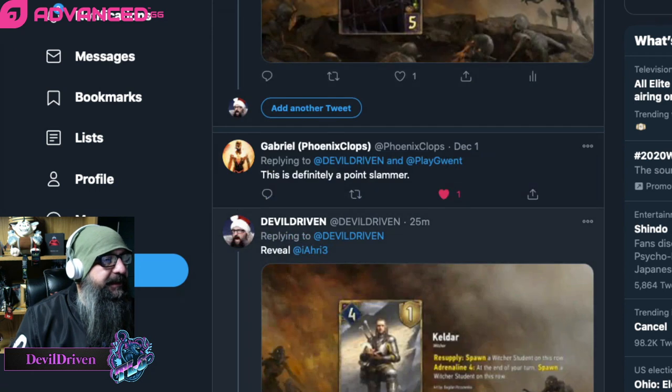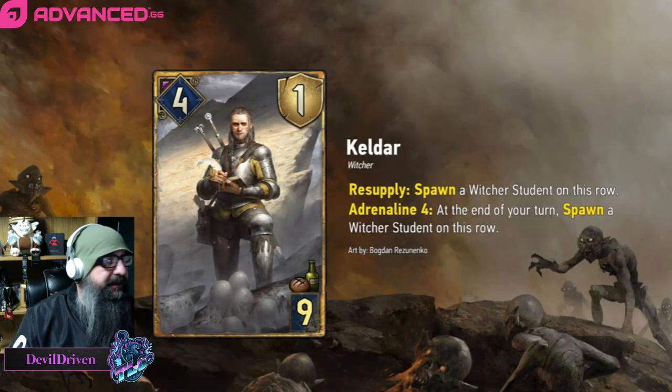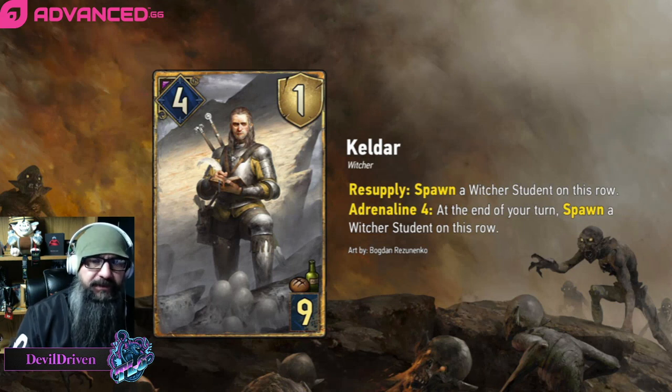Next one. I didn't get a very good image of this one, either. I guess it's not too bad. Keldar, someone mentioned, too, that this is a triptych art with Cohen. We're missing the last part of it. We'll have to wait and see. 4 strength, 1 armor, 9 provisions. Resupply, spawn a Witcher student on this row. Adrenaline 4. At the end of your turn, spawn a Witcher student on this row. It's a frigate with Witchers, and it's 9 provisions.